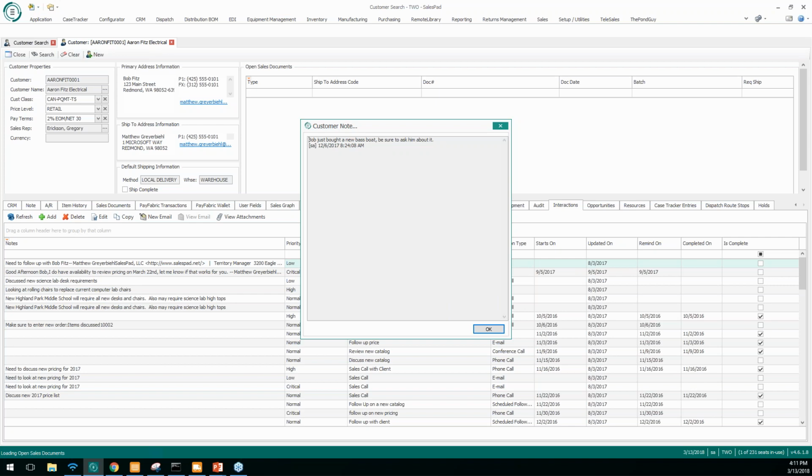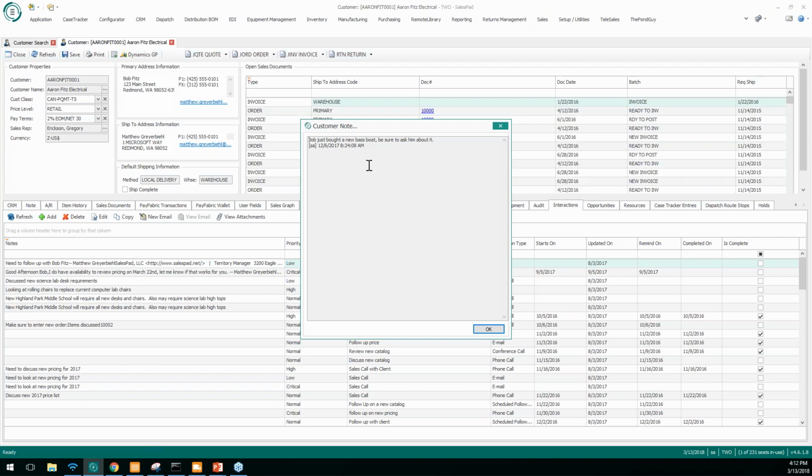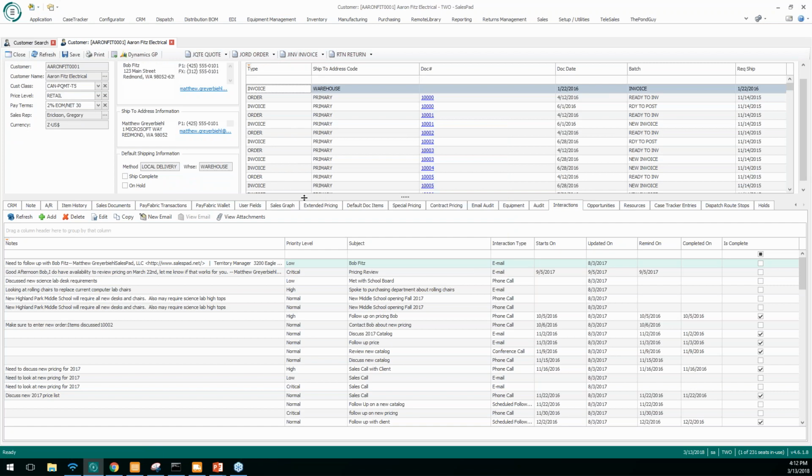The customer card introduces another concept in SalesPad. So far we talked about easy searchability and user-defined fields to track attributes. Another big concept in SalesPad that makes our environment very nice for distributors is the idea that we bring an enormous amount of information to the surface and we try to present it in one location wherever and whenever possible within the software.